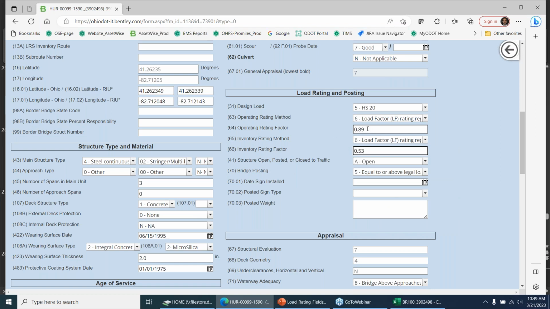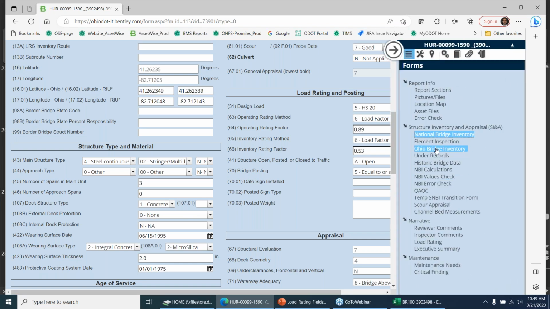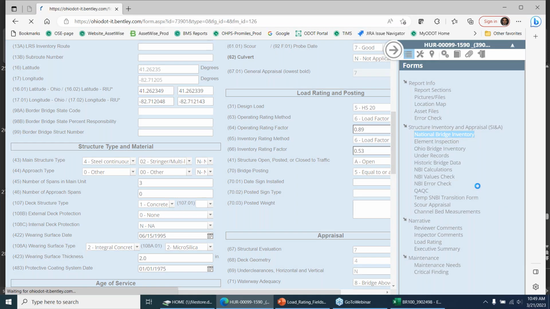Your operating rating factor is always higher than your inventory rating factor for the same load. Sometimes people switch the values and that causes issues. Your operating rating factor can never be equal or lower than the inventory rating factor. Once we are done with this, the coding is done over here. So we are good. Next, I said we're going to jump to the Ohio Bridge Inventory form.